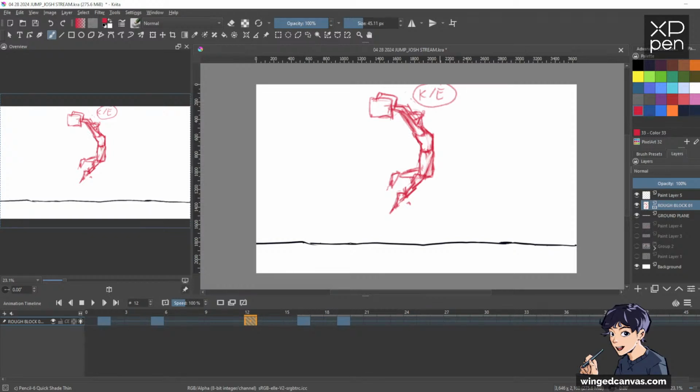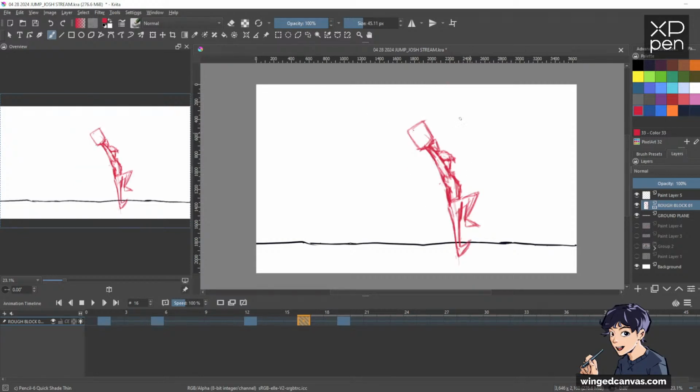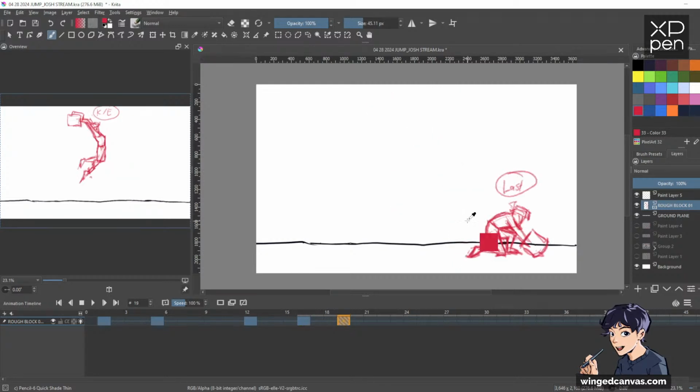Kevin, I'm writing the E there, so no one can comment that I wrote the K too many times. And then this would be an in-between, because this is going to transition really fast. This landing pose is just there to transition from up in the air to the ground. And then this is the last key pose.